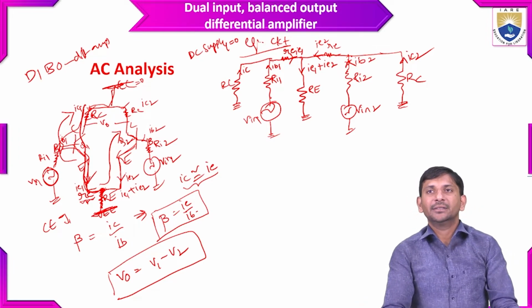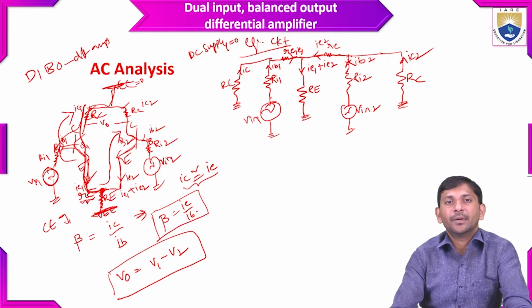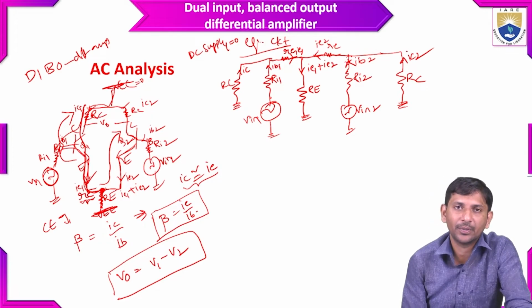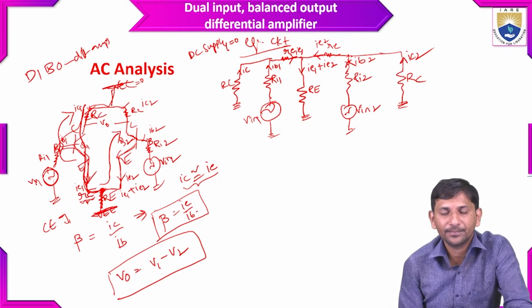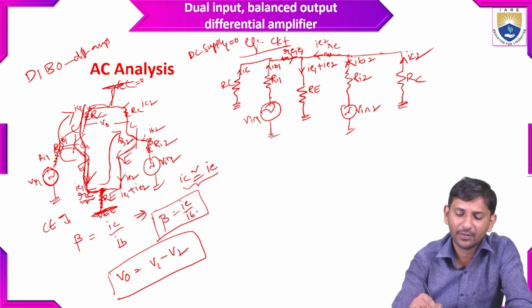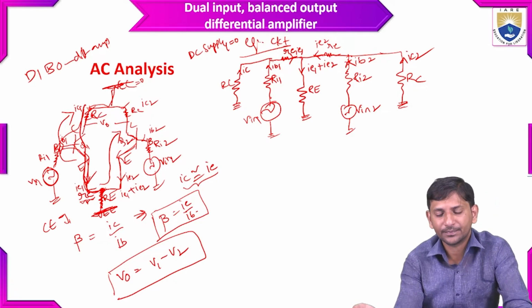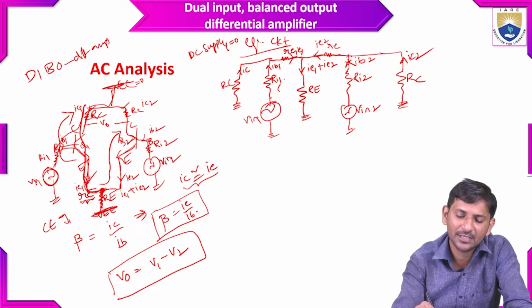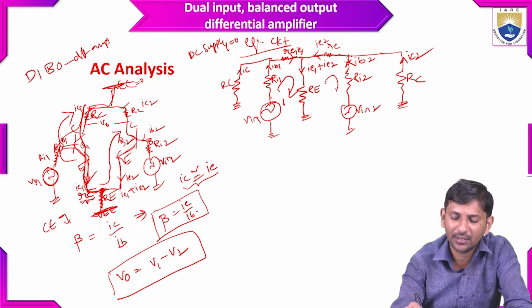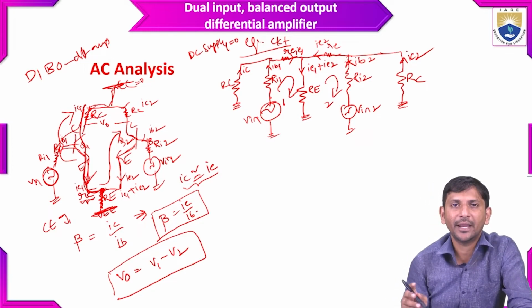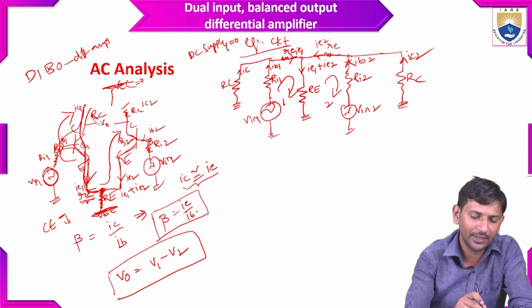So this is the equivalent circuit of your dual input balanced output differential amplifier, where we have to calculate our gain, input resistance and output resistance. For the calculation of gain, we have to do nodal analysis, or we can apply KVL to the loops, irrespective of the loops, where we can calculate our gain. So first we will write the expression for two loops. Let us consider this is one loop, loop 1, and this is another loop, loop 2. By using this, we are going to write an expression.